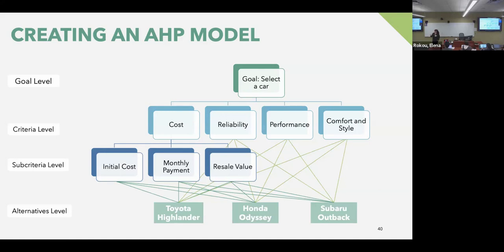So cost. When I started saying cost, I realized that my husband and I had a little different opinion. He was talking about the down payment, and I was talking about the monthly payments. And I never thought about the resale value, but he said, what if we need to sell it? And then cost acquired a second level of criteria. So when something has several perspectives, or it's hard to put everything under one label and give good pairwise comparisons, you go and add detail to it.